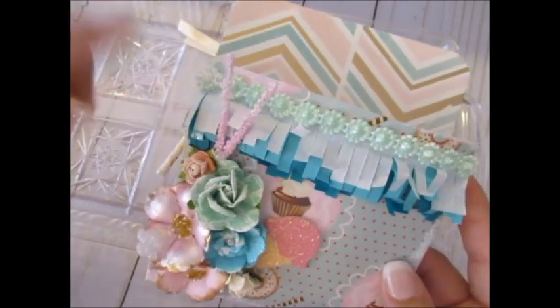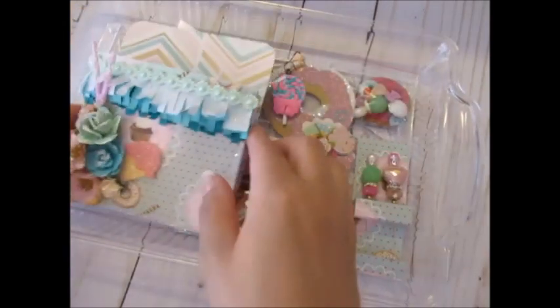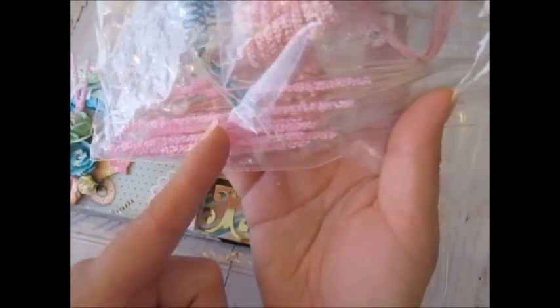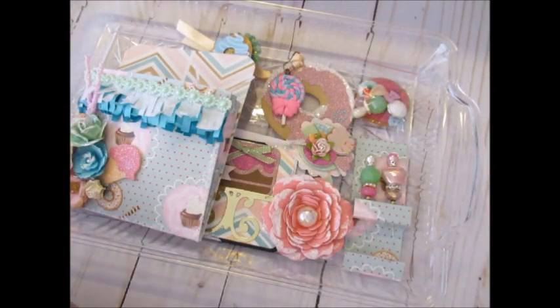These little sprays — I put a couple in, which I also put the glitter on with the gesso. That is actually from Natasha's Scrapbook Corner, which is closed for the summer right now. I love those things. I actually cut them in half so I could get two in here, because they were too long for this project. That's from NSK.